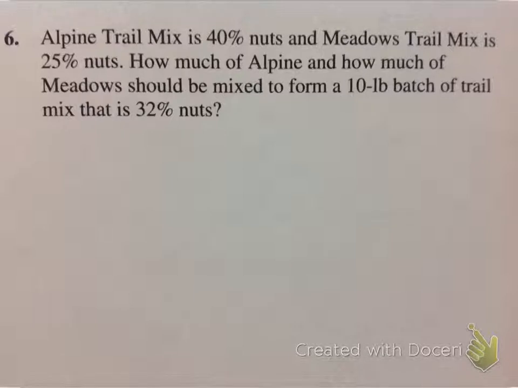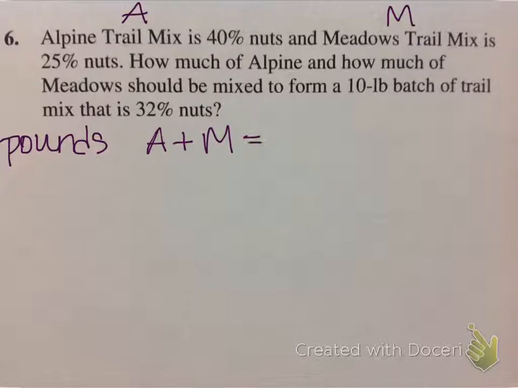and one that represents all of the percents. Our two variables in this situation are the Alpine trail mix, so I'm going to use an A for that, and the Meadows trail mix, so I'm going to use an M. The easiest one to do first is actually our pounds equation, because I simply have two kinds of mix. I have the Alpine mix plus our Meadows trail mix, and that's going to have to total 10 pounds. So I don't know how many of each yet, but I do know that I'm going to combine the two and have a total of 10.